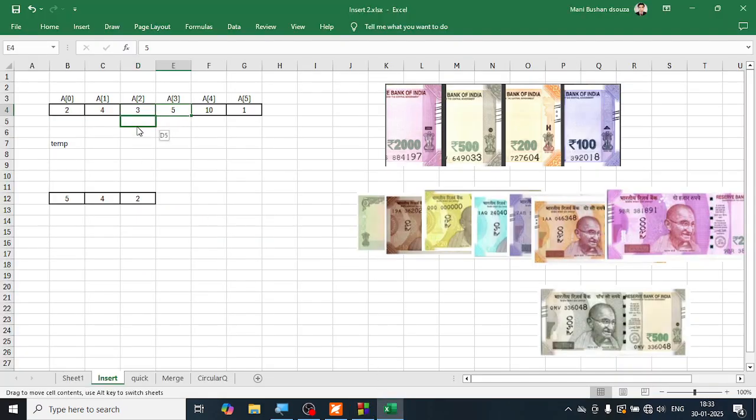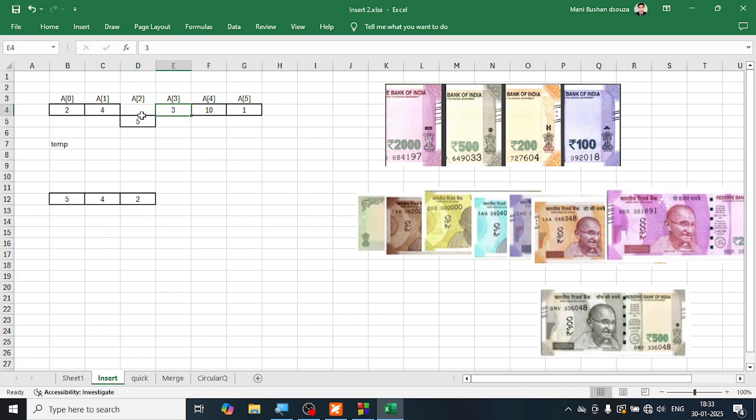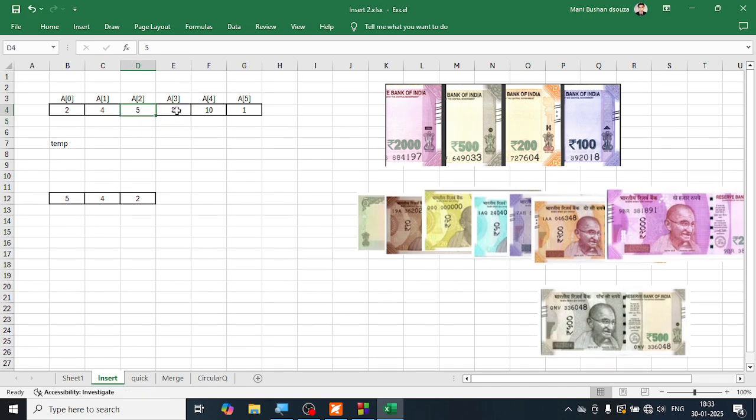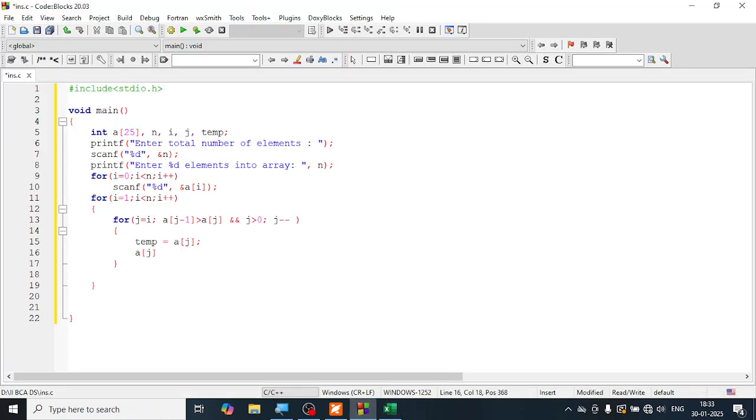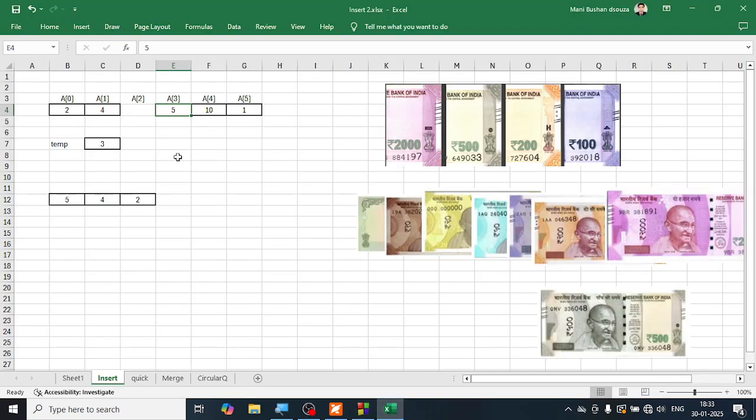So let me show that. This was the condition, 3 was here. You bring a of j into the temporary location, then move a of j minus 1 to the location of a of j, and then move the temporary value to a of j minus 1, this location.